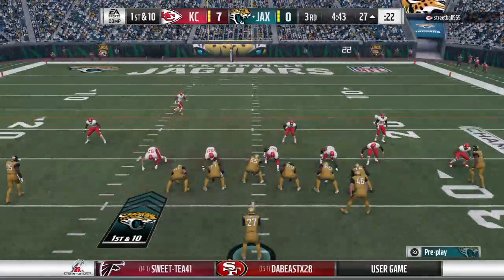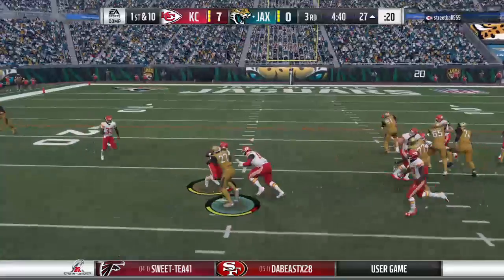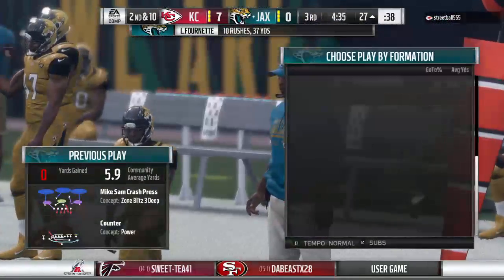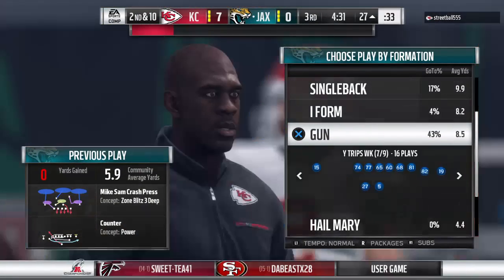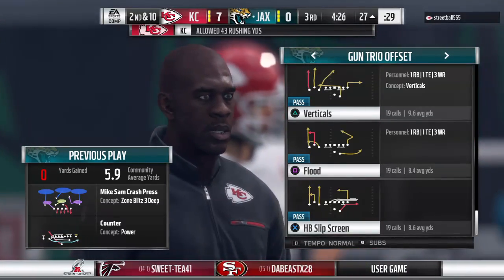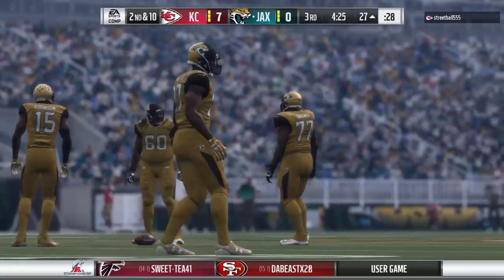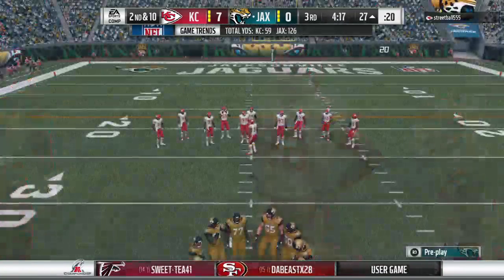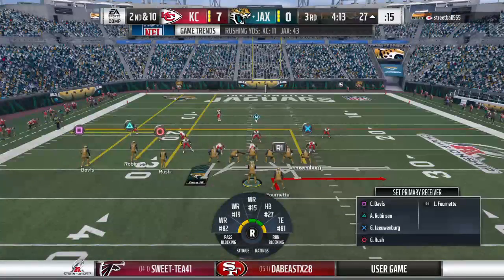Here we go. And he stopped immediately there. Officially no gain on the play, and it's second down. Well, usually you don't think of the cornerback coming in for a no-gain play, but that's what we had there. Nice tackle. Yeah, and how about the range, too? Coming from the outside part of the play, moving his way into the inside and making that play happen. No gain for the offense, big play for the defense. So they're still at the original line of scrimmage here. Second down and 10. Here we go now.